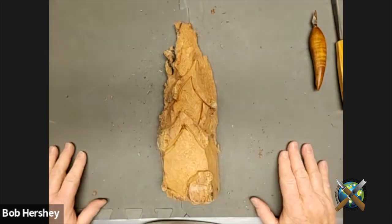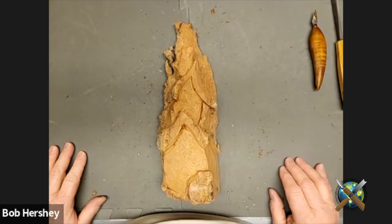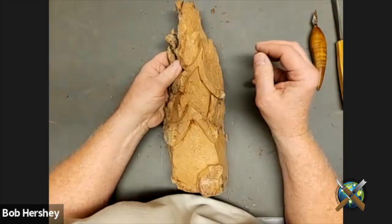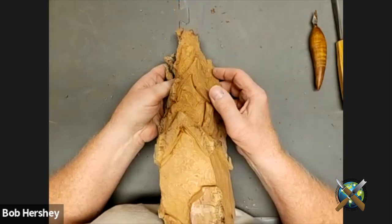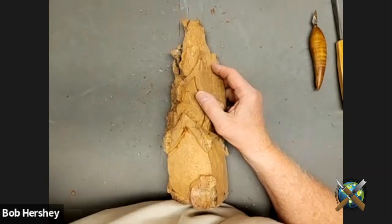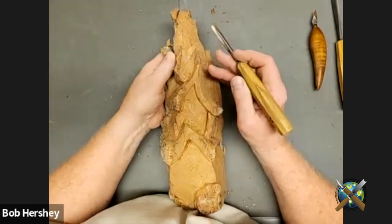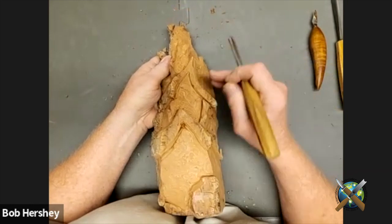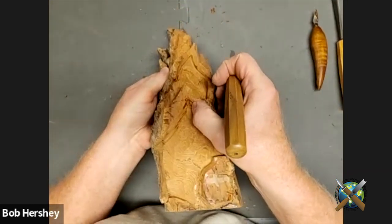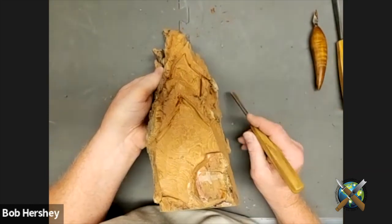Bob, does that glue show up at all when you put the finish on? No, that's a good question. And as a matter of fact, no, because it would show up if you didn't carve it off, but I carve it off. That's on the outside. I don't know if you can even see it, but there's a little glue right here at the peak of that roof. It's a little dark. It's a little wet looking.